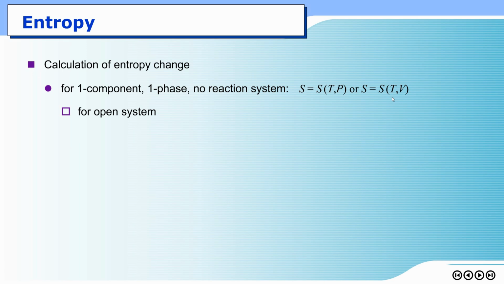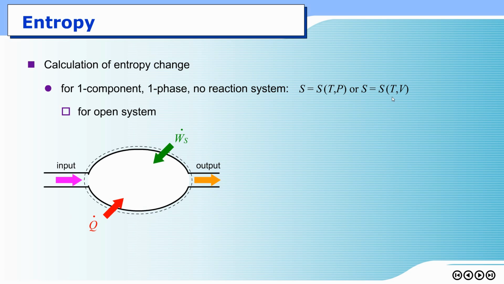If you recall what we did with enthalpy or internal energy or energy balance in general, normally we said from lecture 2 that if we pick the system to be a closed system, we can write delta U equal to Q plus W, although that equation can be applied to either open or closed systems, but it is preferable for closed systems. For open systems, we developed another equation suitable for open systems. In that case, we convert internal energy into enthalpy, and that equation, which is M times enthalpy plus kinetic energy plus potential energy and so on, was developed for open systems. The question would be, can we derive something like that for entropy?